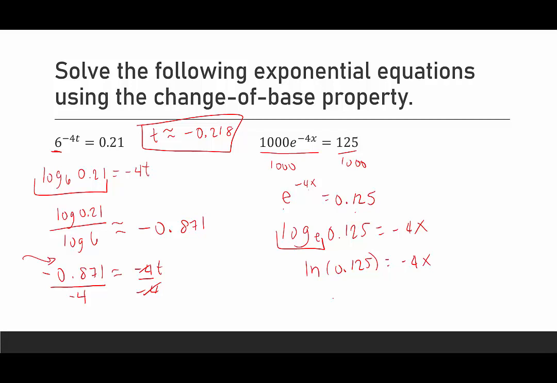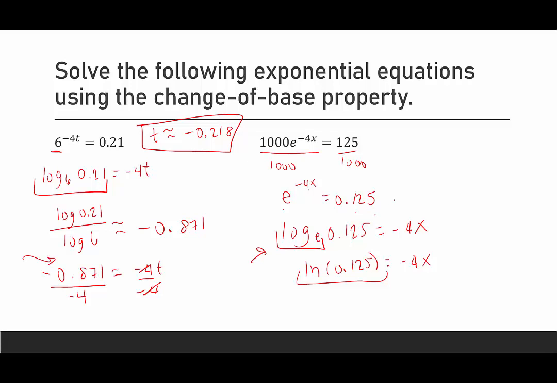Now here's the deal. When I go to rewrite this using the change of base property, if I use that natural log, it's like it's already there. In fact, we don't even have to use the change of base because this is already an expression that we can put in our calculator. So it's kind of nice how that worked out for us, that look, we're done here. And if you don't believe me and you leave it like this, you can use log base 10 if you want, but if you use natural log, it just naturally happens.